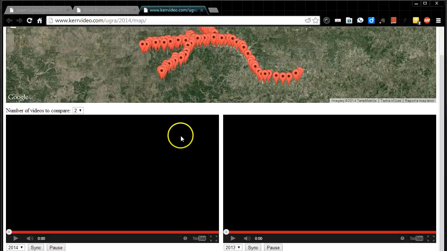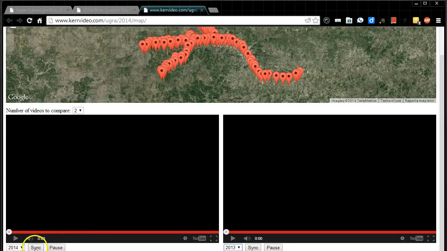So this time when we launch, there's a couple of other options here that we'll want to look at first. We have a button that says number of videos to compare, and this year you can compare side by side 2 videos, 3 videos, or 4 videos. I'm going to leave it as just 2 right now. Then here down below these YouTube players, you can actually select which years you want to compare, and this is a little bit off of your screen here, but when I click these down arrows, we have 2014, 13, 12, and 11. We have the same thing over here on this side. So side by side you could compare the current year 2014 with an older year, 2013, 2012, 2011, so you can get a really good sense of how things have changed from year to year.